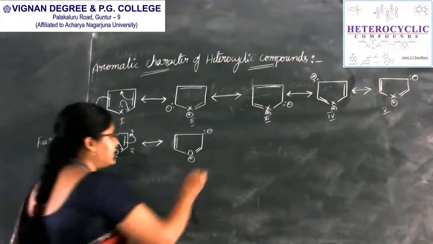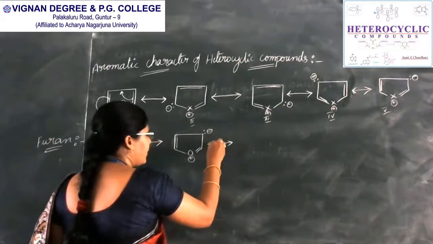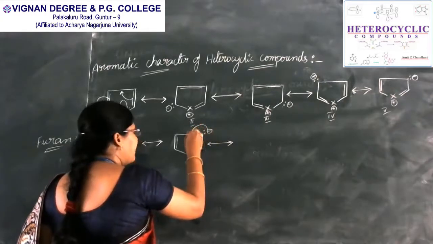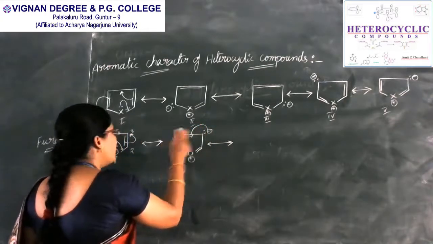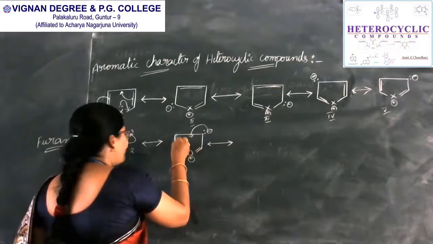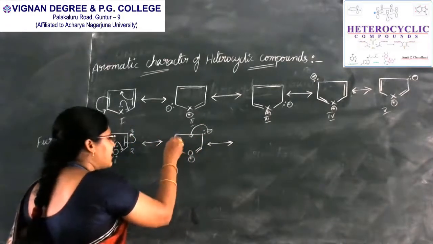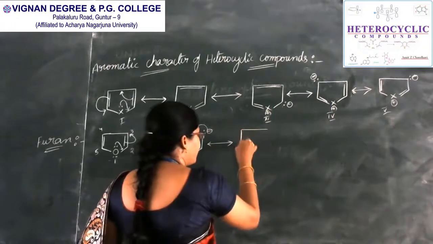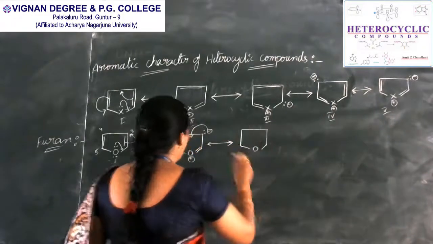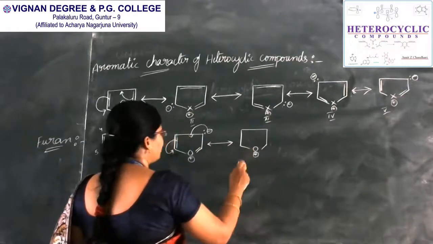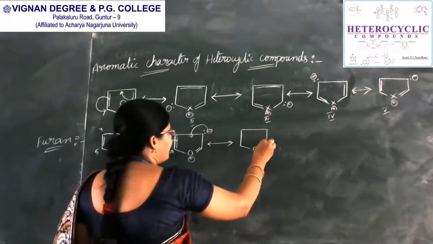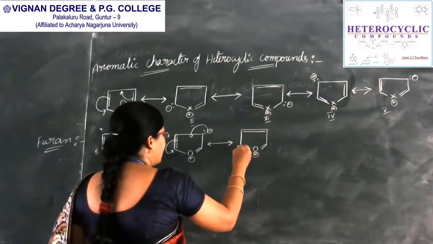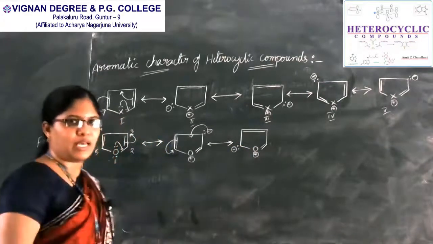And next, the lone pair of electrons which is present on carbon 3 is migrated in between carbon 3 and 4. Then the bond which is present between carbon 4 and 5 is migrated towards carbon number 5. And we get oxygen containing a positive charge, and a new bond is formed between carbon number 3 and 4, and carbon 5 gets a pair of electrons.